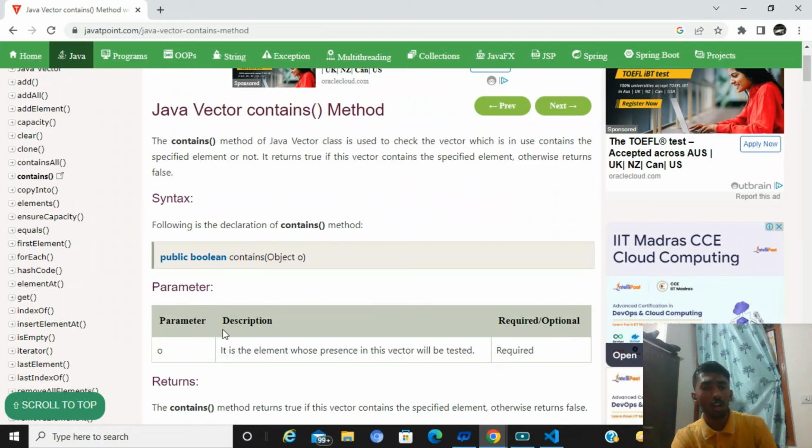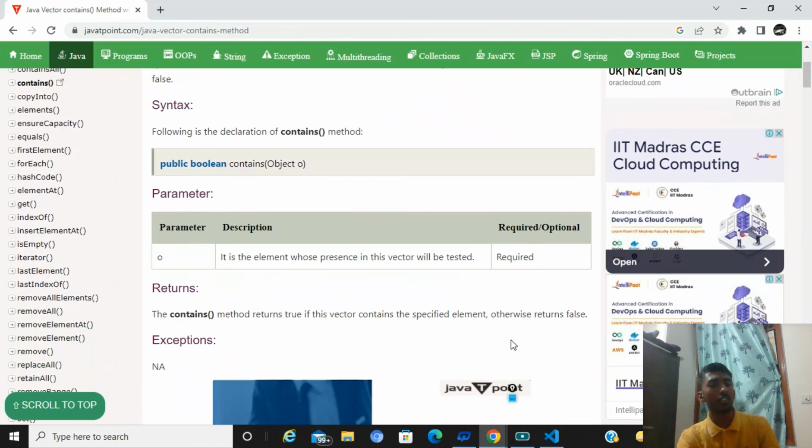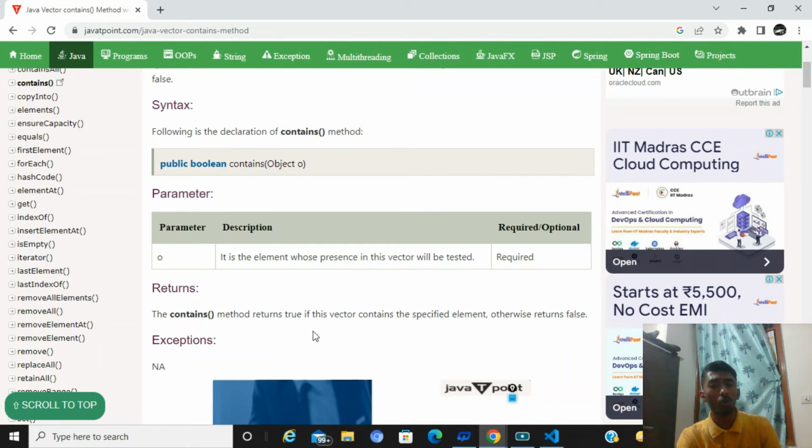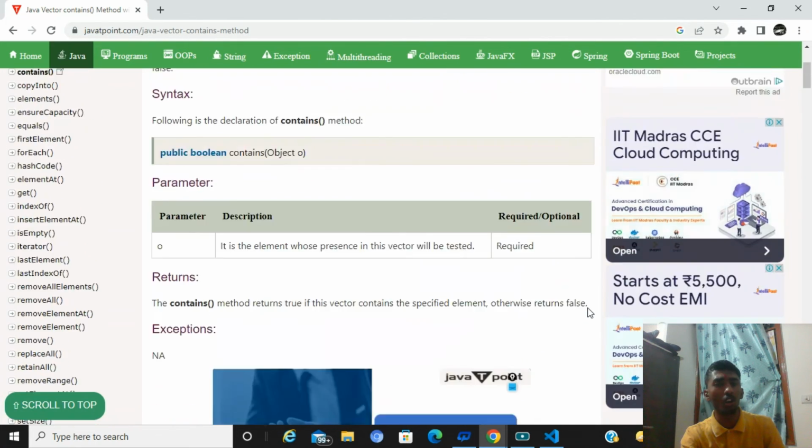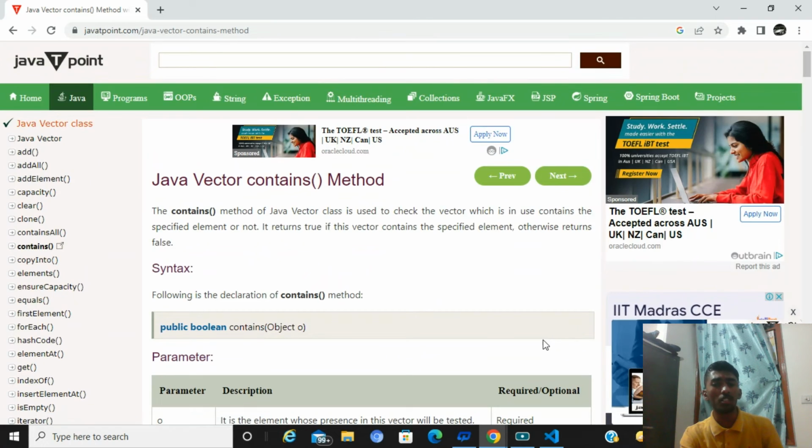Parameter is o, and description: it is the element whose presence in this vector will be tested. It is required. And we will see returns. The contains method returns true if this vector contains the specified element, otherwise it returns false. I hope you understand this concept. That's the theory for vector contains.